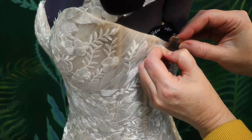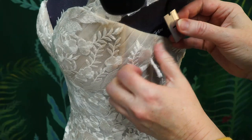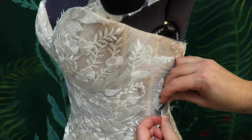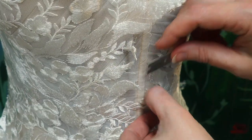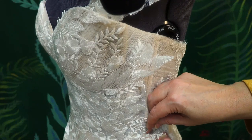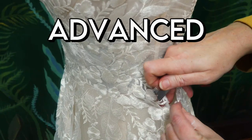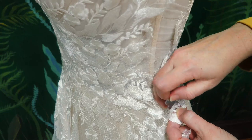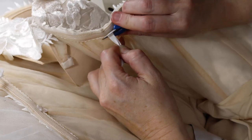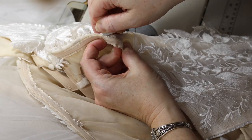Welcome back to bridal sewing techniques. Today I'm going to show you how to take in this corset top wedding gown three different ways. There's the quick and easy way that requires minimal sewing skills and is very affordable, a moderately easy way that really isn't very difficult at all, and then the more extensive advanced sewing way that takes a little bit longer. I'll show you how to alter the dress as it should be done on a professional level — and of course that would be the most expensive.